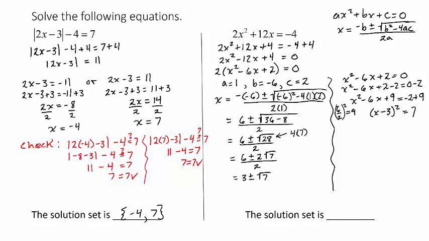Okay, so now we're going to take the square root of both sides, and you got to remember it could be positive or negative, so we've got to have the plus or minus square root 7. So we're going to have x minus 3 equal to plus or minus square root 7. And, of course, we have to add 3 to both sides, right? So x minus 3 plus 3 equal to 3 plus or minus square root 7, right? I'm going to put it up front there. Okay, so we're going to end up with x equal to 3 plus or minus square root 7.